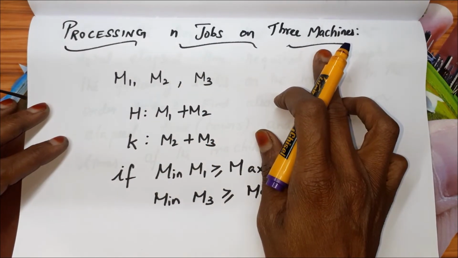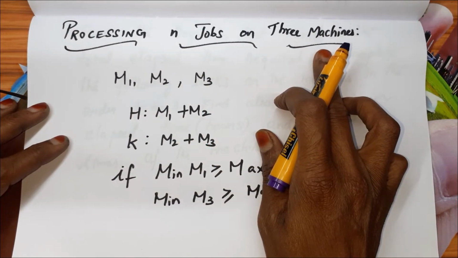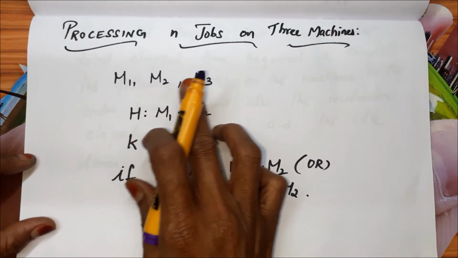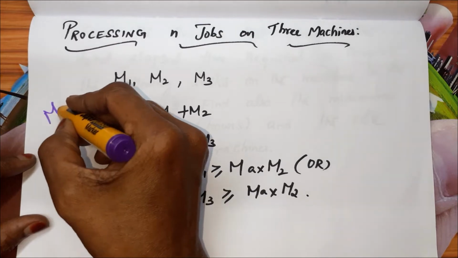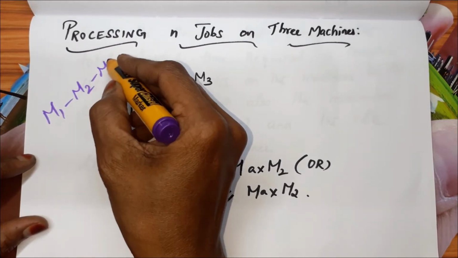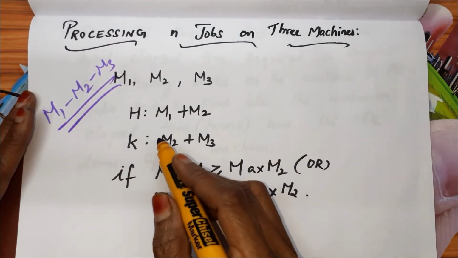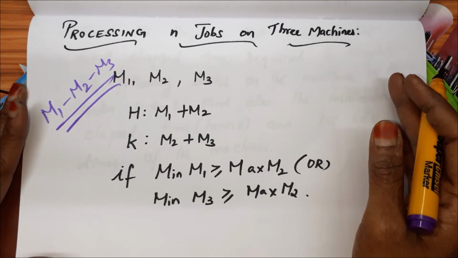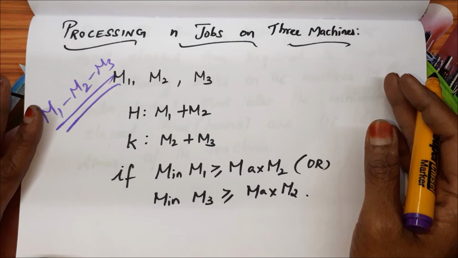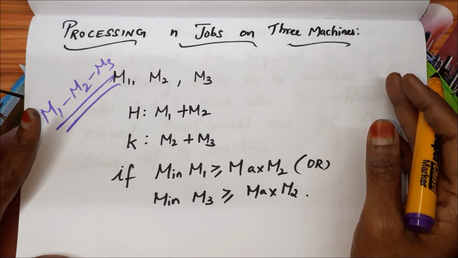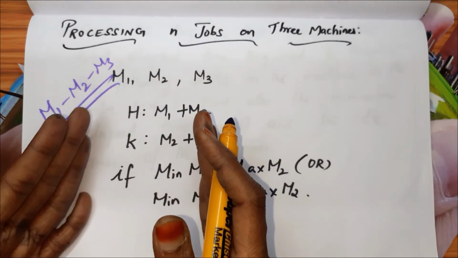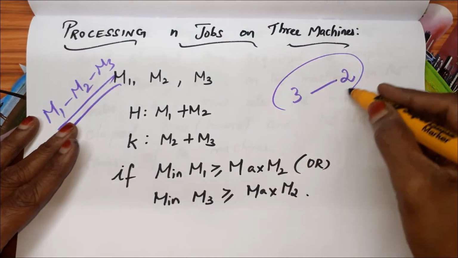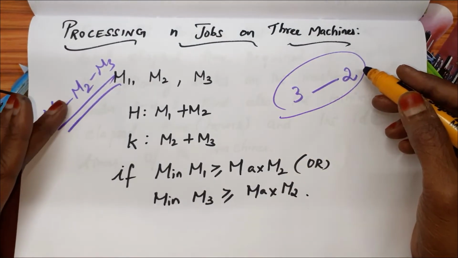The next type what we are having is, we are going to process n jobs through 3 machines. Already we have gone through n jobs to 2 machines. This is the 3 machine problem. So we have machines M1, M2, M3 and they will give the order M1, then M2, M3. We are not able to do it using Johnson's algorithm directly, because in Johnson's method, we are able to process only 2 machines. So first we have to convert the 3 machine problem to a 2 machine problem, and then we have to use Johnson's method.